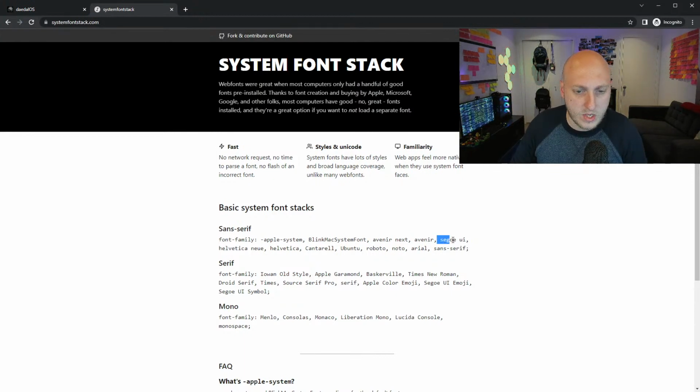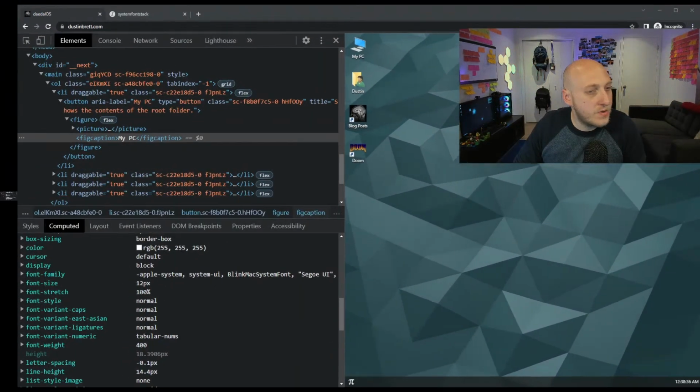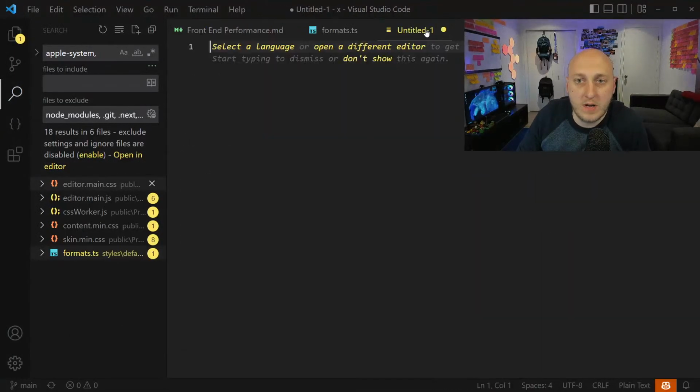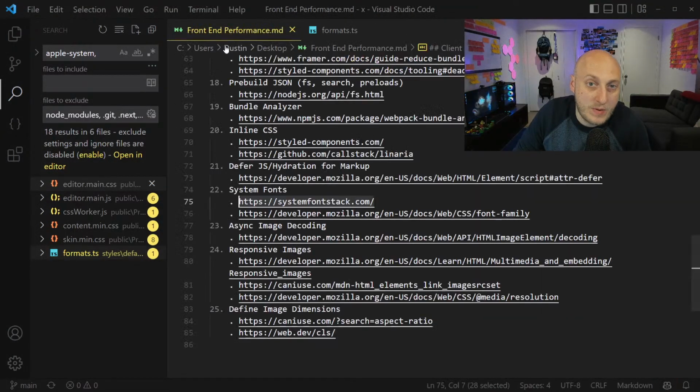I would much rather use this Segoe UI one because I'm trying to make it look like Windows. So if you have this font, great, please use it. Typically, is what I'm saying. But I know in the case of the Apple ones, it's not going to have it. I don't know what this is though. Anyways, that's another little tip. I see a lot of people using custom fonts, and it's pretty minor for the bandwidth it saves you.